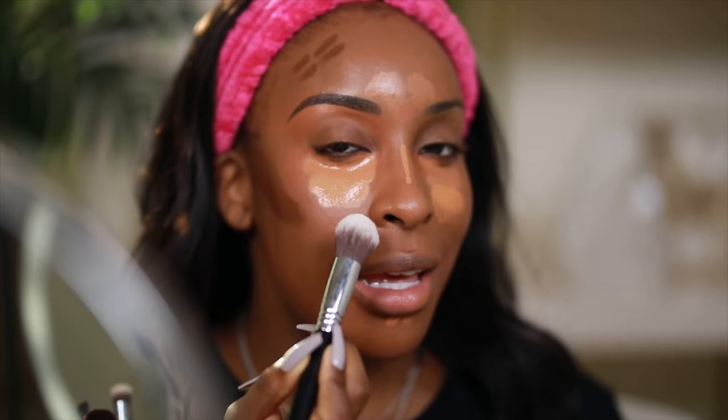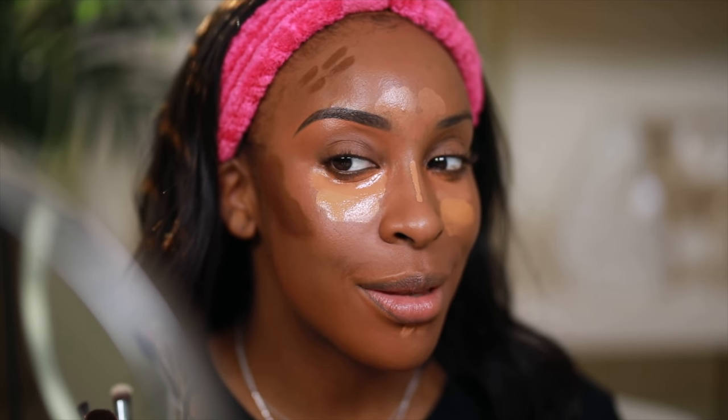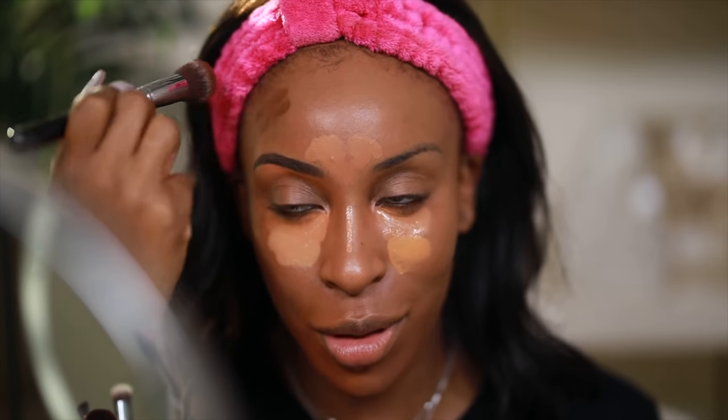I like to kind of blend my contour first and then blend into concealer. And oh, it's a lot of contour. Nothing I can't handle. I'm a child of God, so I'm gonna let Jesus blend vicariously through these hands. I'm gonna let him use me. I'm glad we're doing concealer after this, because then I could cover up some of this mistake we've done here. I didn't realize I added that much. Please bear with me. We'll just be really sculpted today.